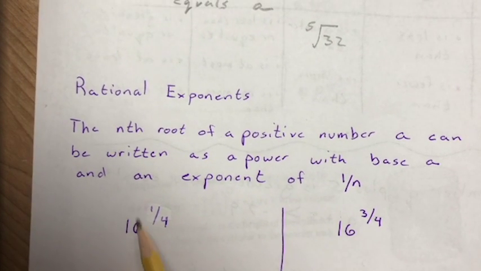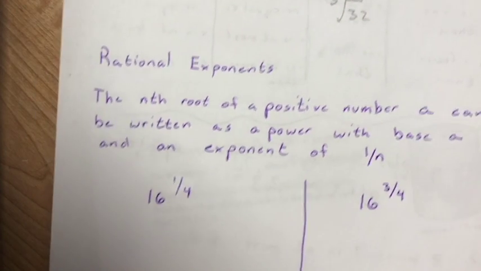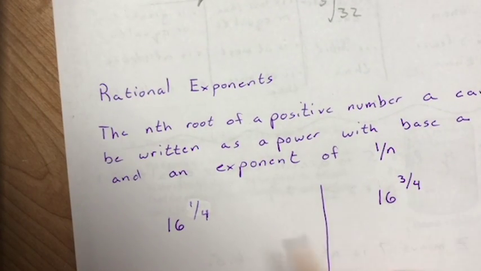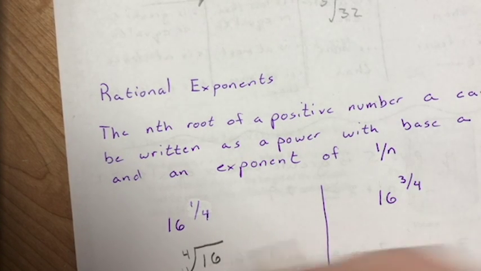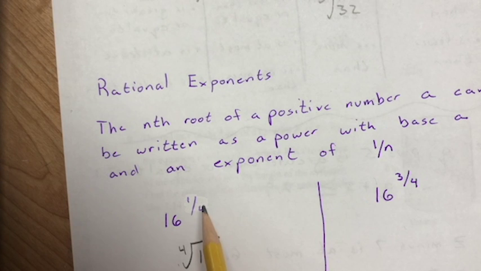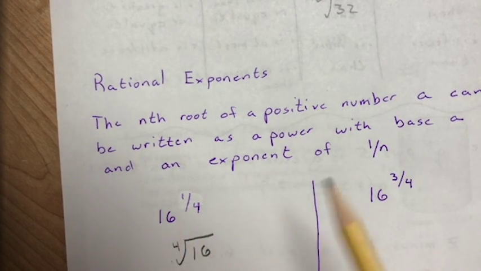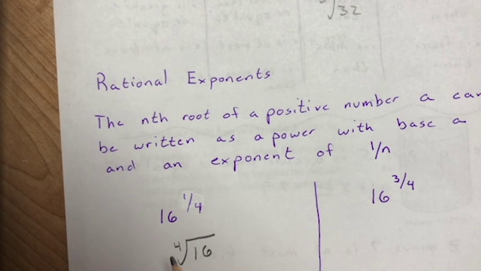So basically, if I take a number and raise it to a fraction, I can simply rewrite this to say the fourth root of 16. The denominator in my exponent's fraction becomes the root in my radical. So I basically rewrote this. These two are literally the same thing. 16 to the 1/4 power is really saying: what number multiplied by itself 4 times gives me 16? What's the fourth root of 16?